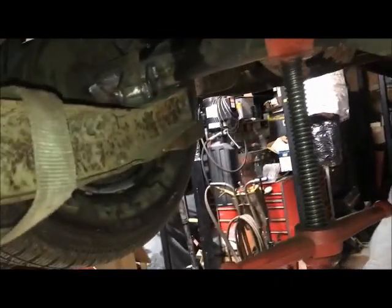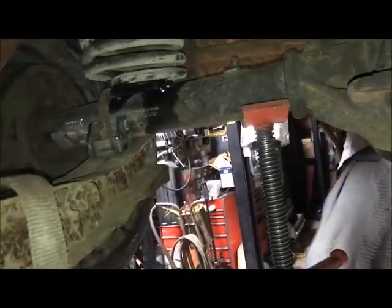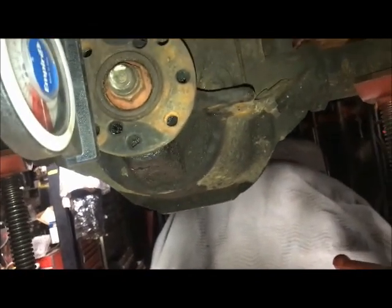Hopefully that wasn't too confusing, but basically just a warning: if you do a leaf spring suspension, don't weld your perches or set your pinion angle until you have the car down on the ground with the suspension loaded and you can see where your angles really are. Any questions, you can always ask. I'm no pro builder, but so far what I've done has worked. That was probably way confusing. I try. This is what I can do.